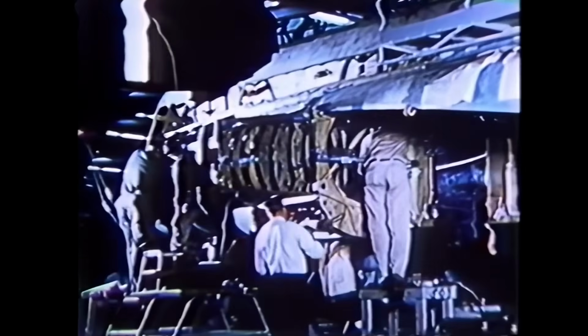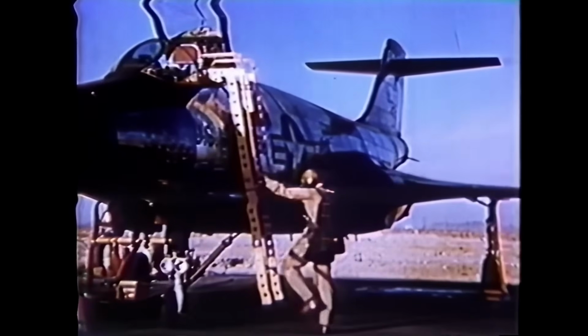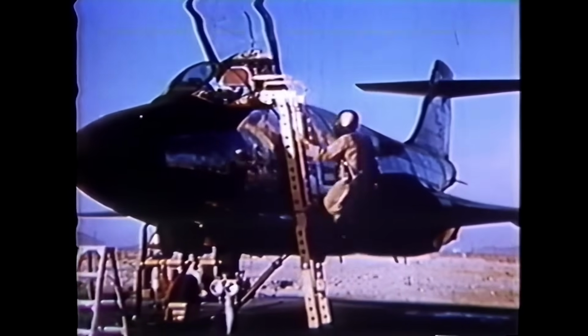Structural integrity of the new Voodoo is being carefully checked and proven by thorough physical tests. This test program is for the purpose of verifying the structural loads analysis and is proceeding on schedule. After the basic Voodoo design became reality, the production line took shape. The first 31 aircraft are being assigned to an accelerated flight test development program. This schedule ensures that subsequent production aircraft will be thoroughly proven prior to delivery to operational squadrons. Although over 1,000 jet fighters have been built by McDonnell, the F-101A Voodoo is the first major production contract with the U.S. Air Force. First flight, September 29, 1954.